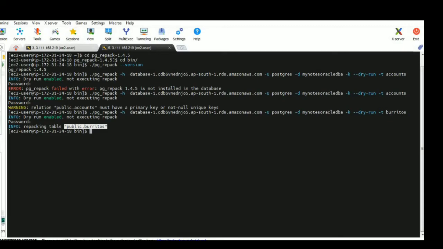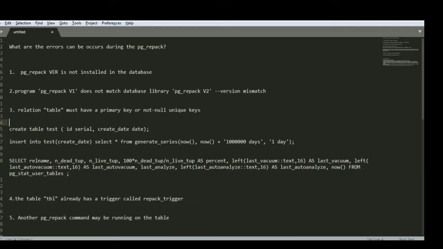Okay, the next error we already covered, and most of the time we can see this particular error. What happens whenever we perform a pg_repack activity against any database objects or tables? At that time, due to a network glitch or a bastion session timeout, because we are performing pg_repack on a huge table, after some time it may get disconnected.